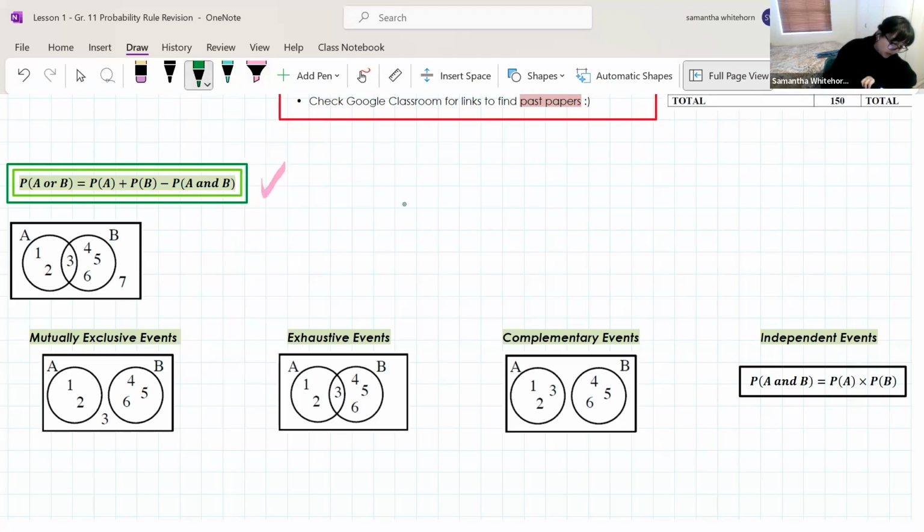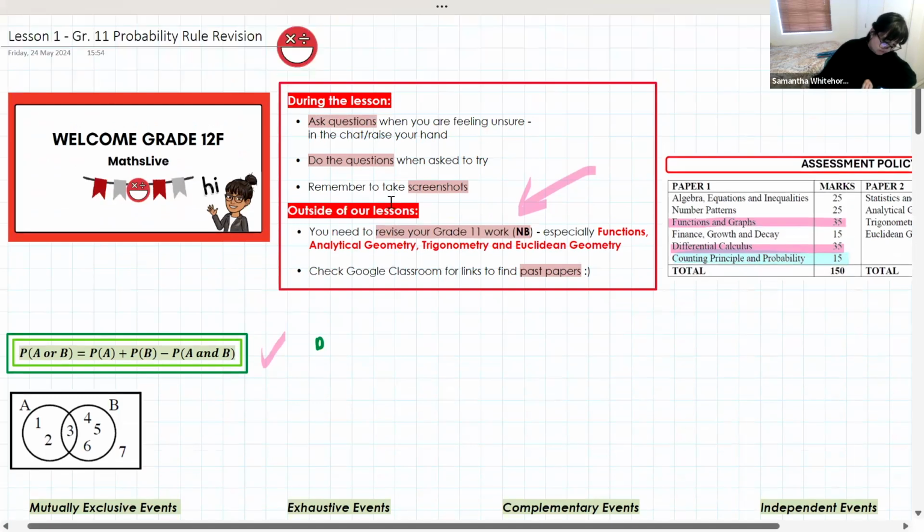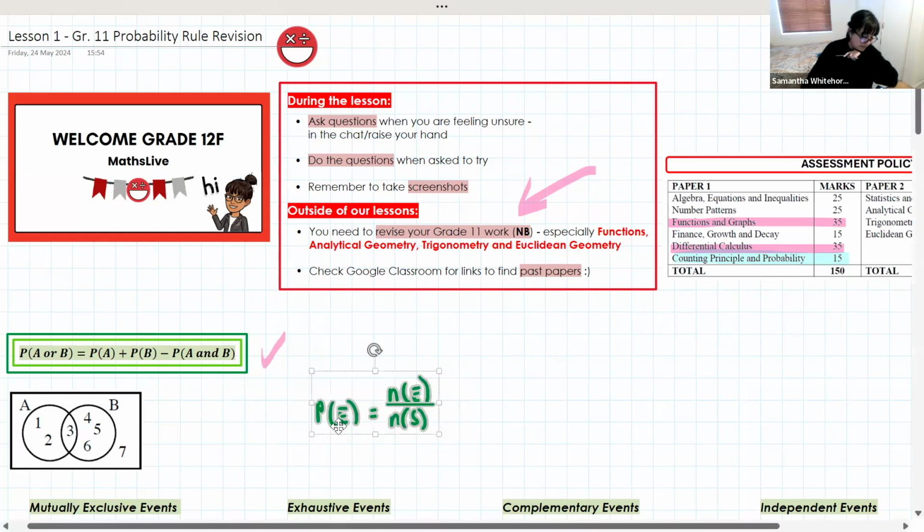You are also told that probability, okay, we'll do it here and then I'll move it up. The probability of any event that we're talking about is found by taking the number of outcomes in that event, or that satisfy that event, divided by the number of outcomes in your sample space. Those are the only two probability formulas that you're given.